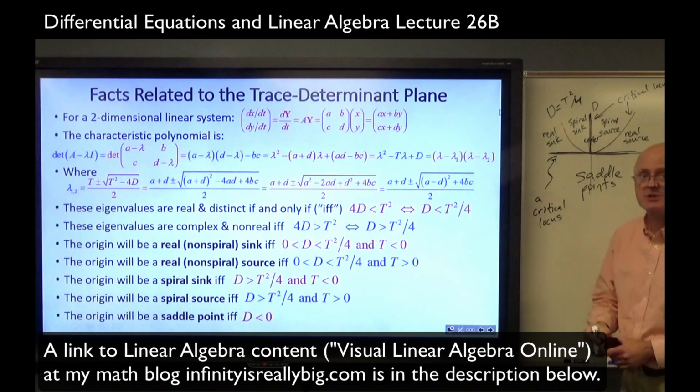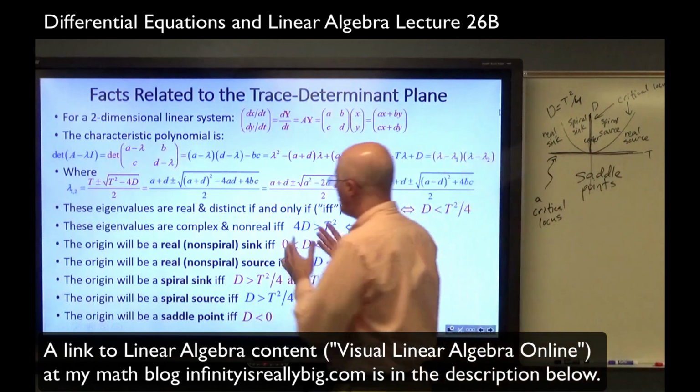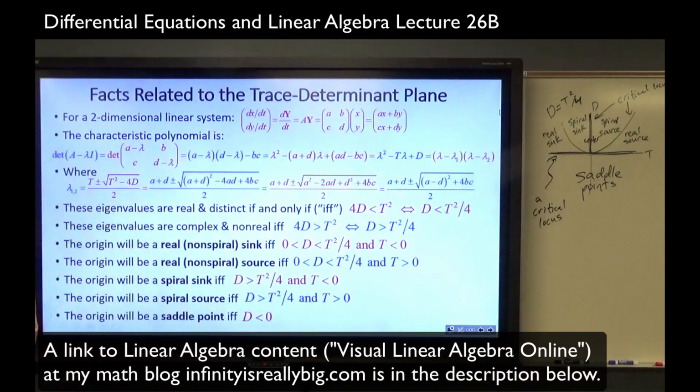In this lecture, I'm going to show you what happens along the t-axis, where d is 0, and along the repeated root parabola. We did look at a little bit of that before, but I'll go into more detail in this lecture. So the main purpose of this slide is just to help you understand that picture. If you want to pause it, download the PowerPoint, whatever, it helps you understand it. And make sure you can check everything, that it really works.